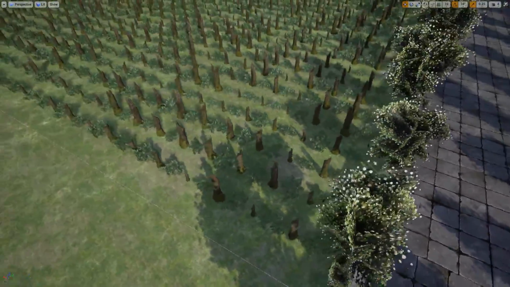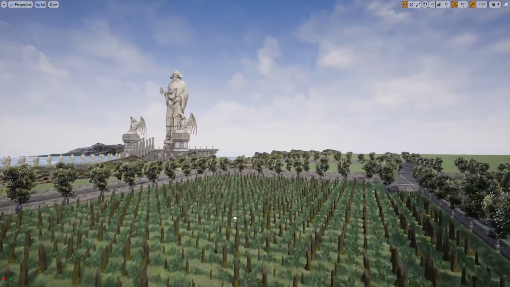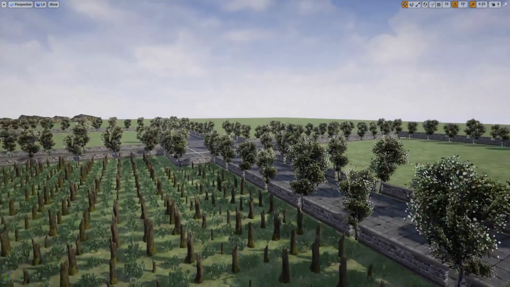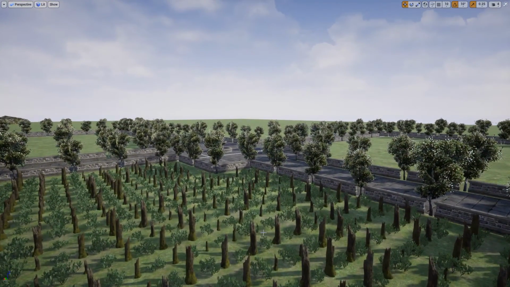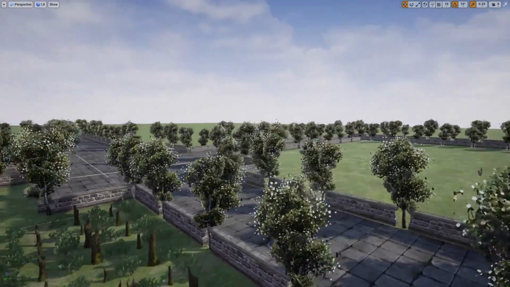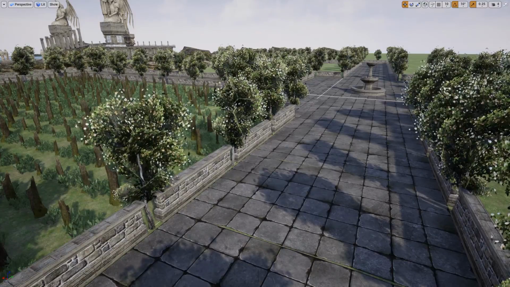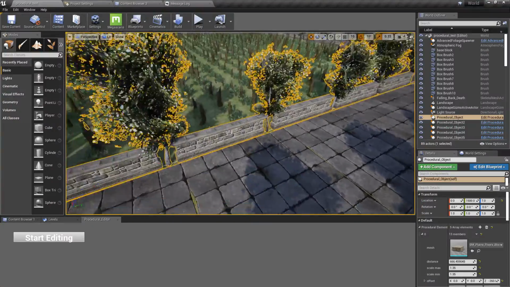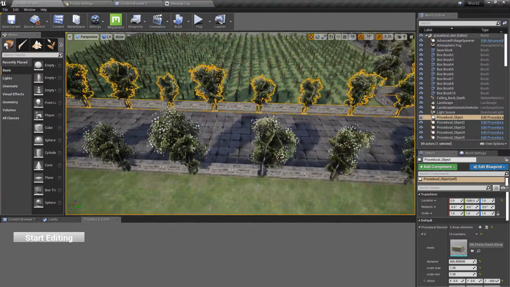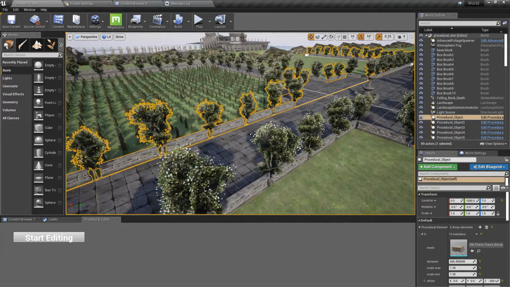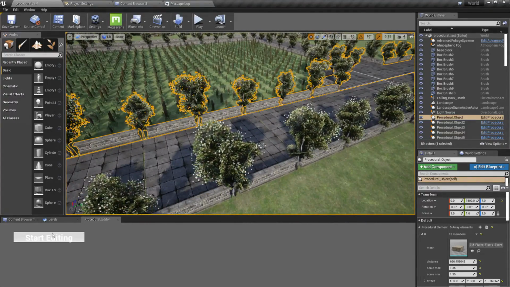So last time we were working on this procedural crop field generation tool. In the procedural roads tool we have this feature where all these instanced static meshes can be selected one by one using this procedural editor tool we have created.